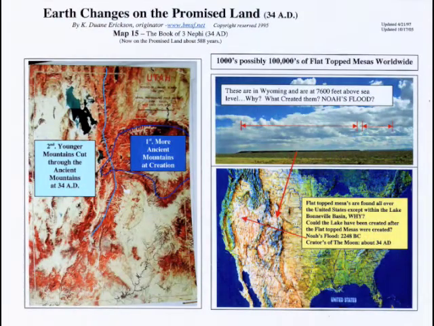This is an interesting satellite picture that shows a range of younger mountains that were created by the breaking up of the original rock layers of the earth to form valleys and mountains of great height, and it cuts through a more ancient set of mountains that were already there called the Uinta Mountains. But it's very easy to follow the younger set of mountains as they cut through the west edge of the Uinta Mountains.